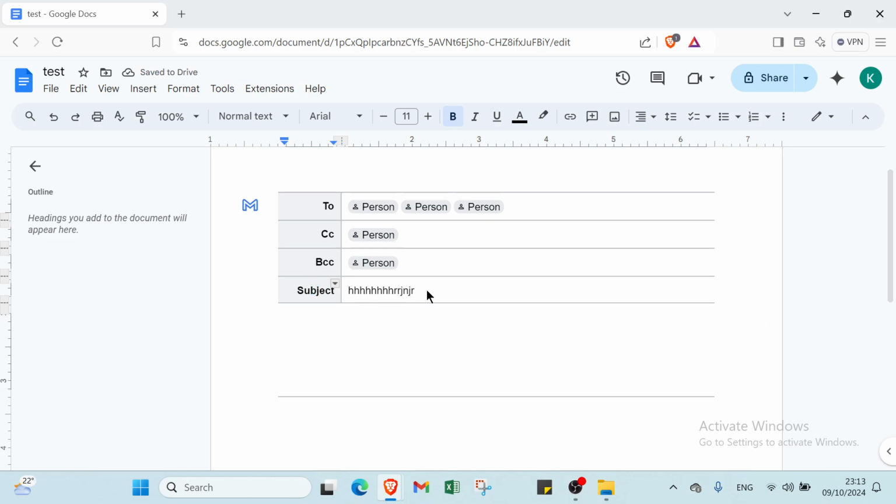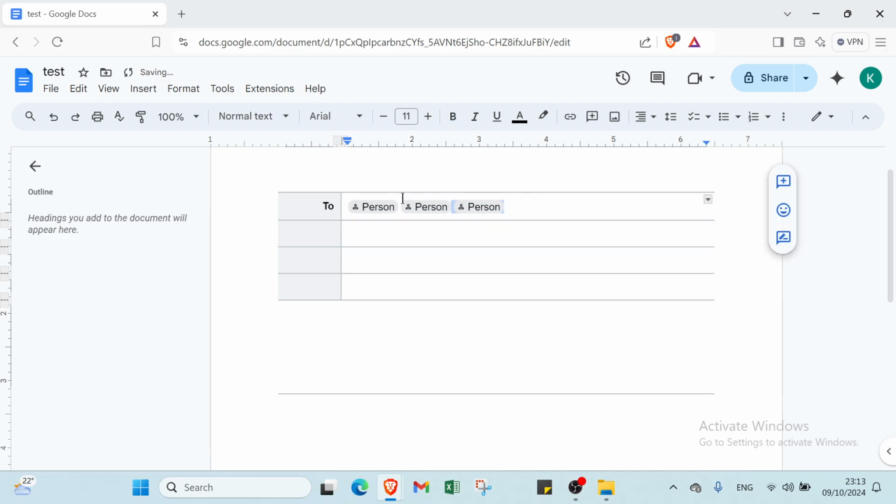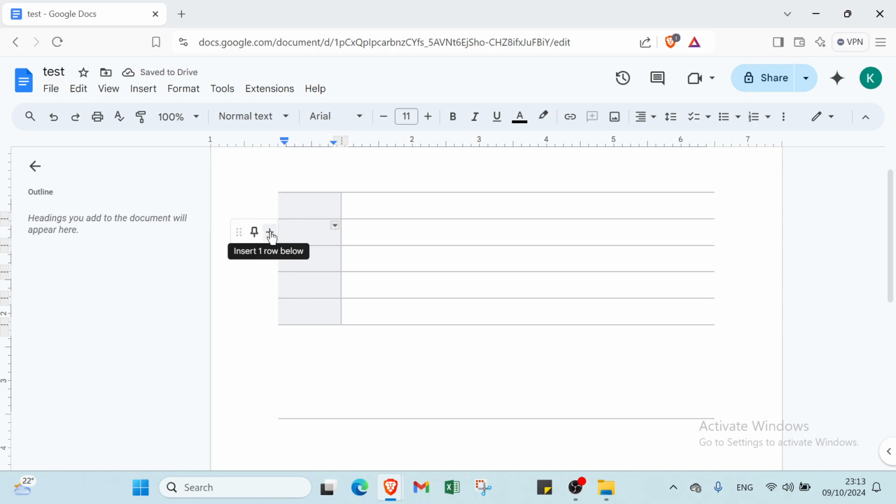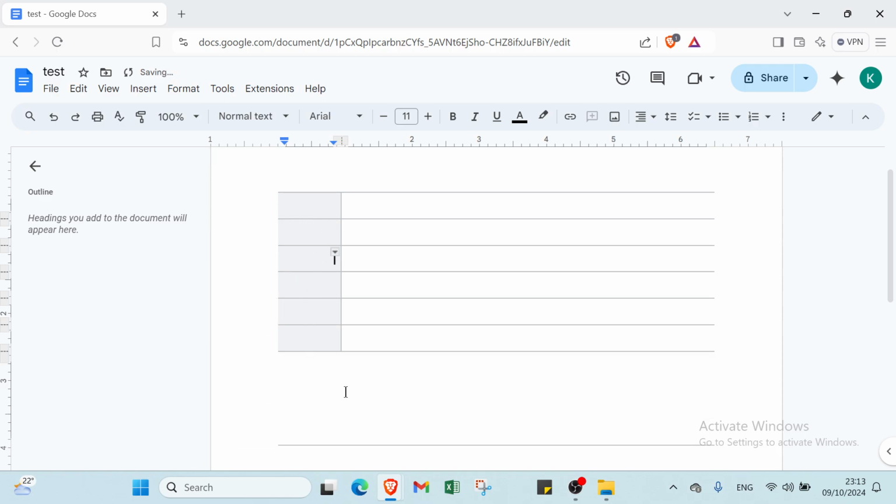Well, this one, if you want only the table, you have just to click over here and delete it, as you can see, and you add whatever you want here. For example, here if you want this one, and if you want other options like that, for example, we have 5 and I want 6, as you can see, and this is how it looks. So I'll show you how you can get started.